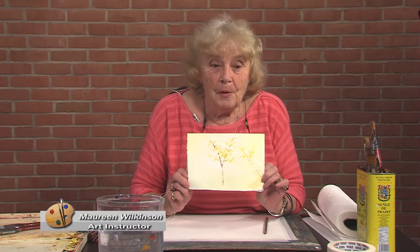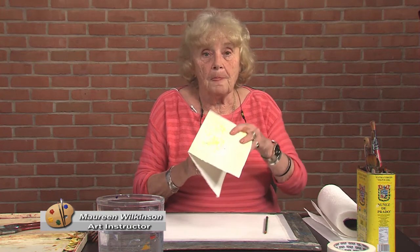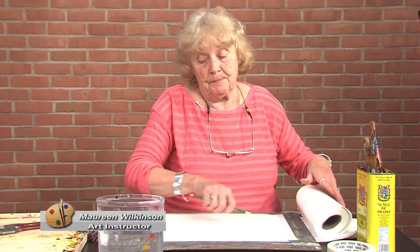So if you just pick up a little watercolor, and this is just a little watercolor paper, it becomes a card. And you can make people so happy by painting just a little forsythia, anything. But I promise you, people will be very thrilled. It happens all the time.